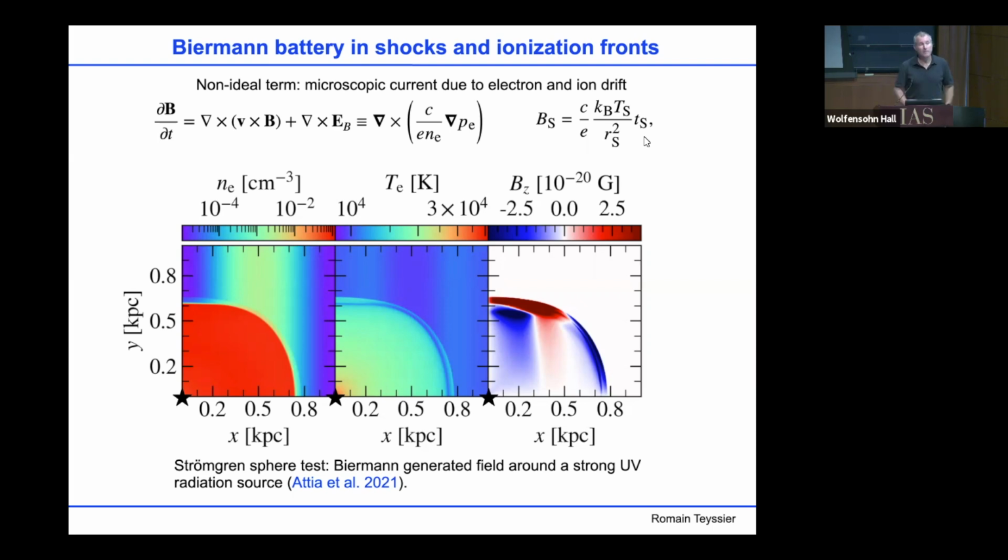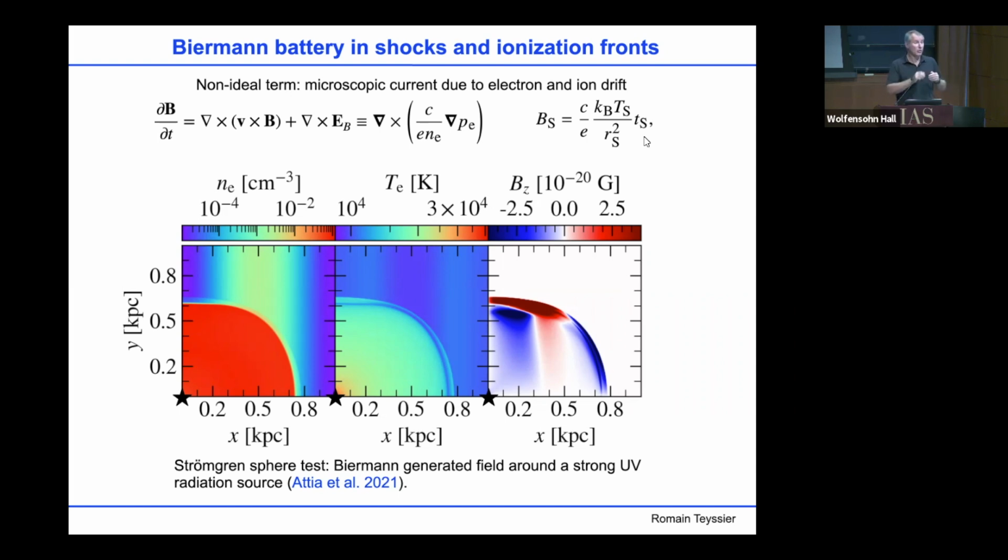So it's very simple. That must depend on the luminosity of the star that you've assumed, or? The luminosity of the star will give you the size of the sphere. Yes, but not the temperature. The temperature is always 10 to the 4. It depends on the spectrum a little bit. But the luminosity of the star will set the size of the Strömgren sphere. A bigger sphere will give you a smaller field, but the age will also be longer, the time it takes for the sphere to propagate. So the two kind of cancel out, and it mostly depends on the temperature. That's the takeaway message.